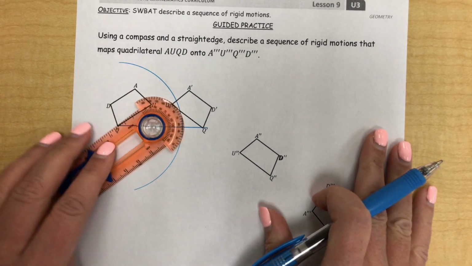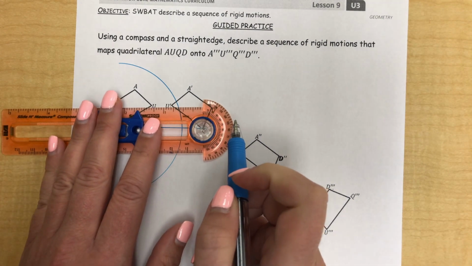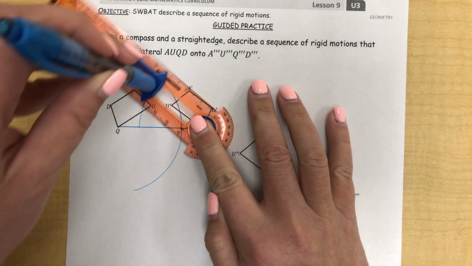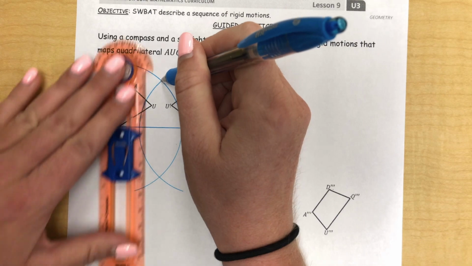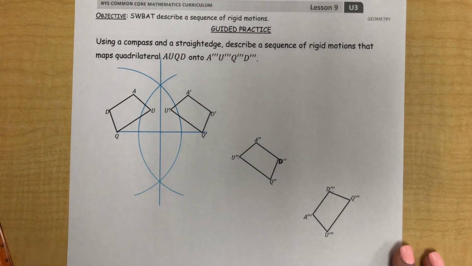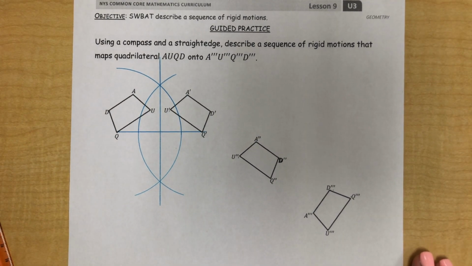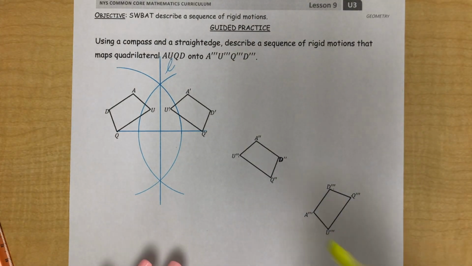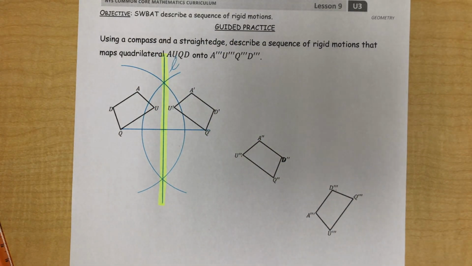Now I'm going to turn around, and I want to make sure that my pointer is on Q prime. Make sure it's lined up nicely. And I used my inside hole before. That means I got to use my inside hole again. Here I go for the swing, and then I'm going to connect for that line of reflection. Now, if you remember from a minute ago, I have to label that line of reflection. I don't see L anywhere, so I'm going to label this as line L. And then if you want to, I always just like to highlight out my line of reflection. Just looks nice. And I'm done.